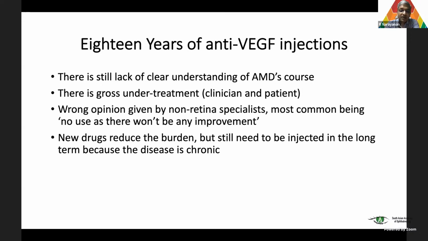Now we have to look at these things. We are not cataract and LASIK surgeons. We don't promise 6x6. In fact, 6x6 or 20/20 is the exception or rare bonus, but we prevent a lot of blindness. We may not give 6x6, but we don't let light perception or hand motions come in. That's something which we all should remember, including non-retina specialists.